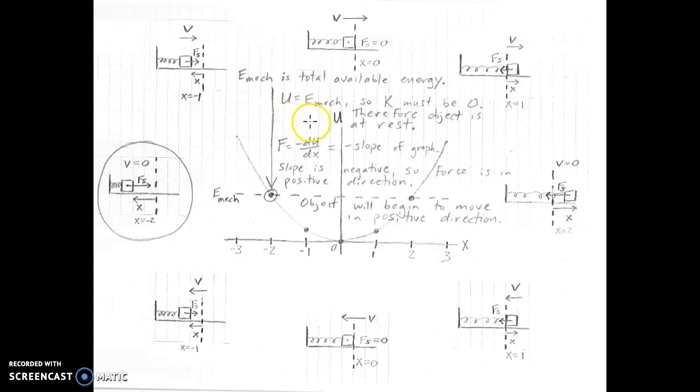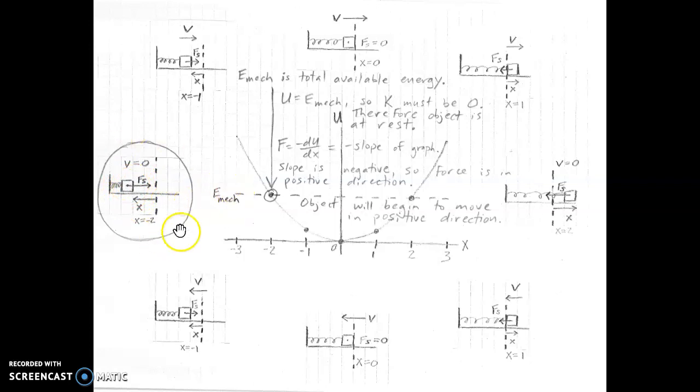our mechanical energy has to be all potential energy, because our potential energy is equal to the mechanical energy, so the kinetic energy has to be 0, because the kinetic energy plus the potential energy has to be the mechanical energy. And so if the kinetic energy is 0, the object starts at rest. Which you'll notice is exactly what happened when we described how we originally started this. We pulled the object back to here and we released it from rest.